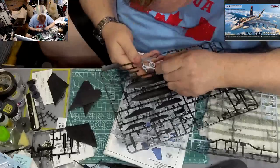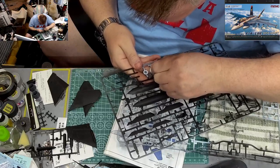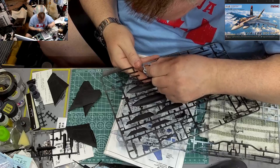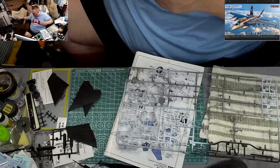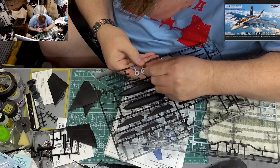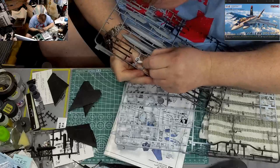I've got my other two, thank you airplane, where it's just the wheels. So it's just a matter of getting in there, cleaning up my mess a little bit. That's all I need really, just like that. This one has it on this side, so I'm just cleaning these up. There we go. And then the other one, same stuff, just clean this up. And same on this side. There we go.